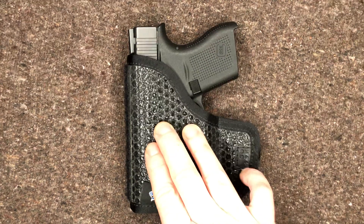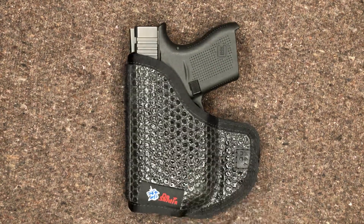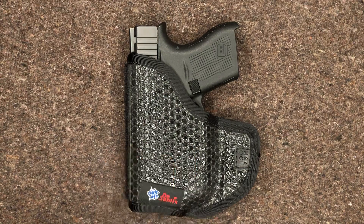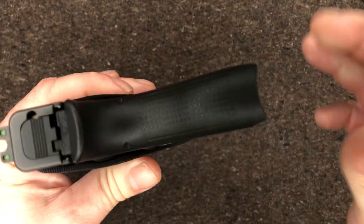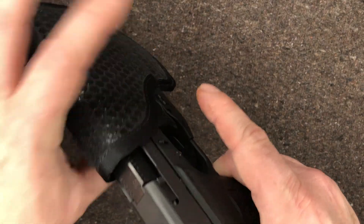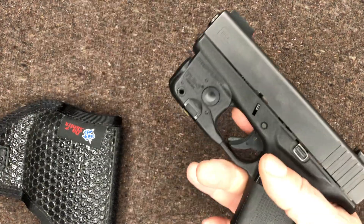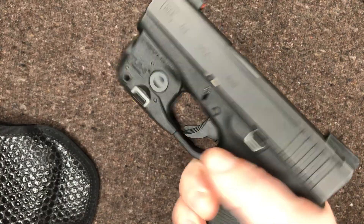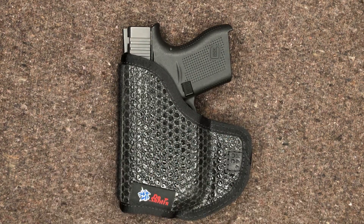These do fit in this DeSantis Superfly holster. This particular holster is specifically made for the Glock 42 or the 43 with that streamlined profile. One of my concerns was, since it was also for the 42, that it might be a little loose on my 43 — but that's not the case at all. It's a very good fit. Even when I put this in the pocket of my Carhartt jacket — a little more roomy pocket — it would still pull the Glock out. There were a few times when I did that where the holster would fall out of the pocket. But the important thing was the holster was not still on the gun as it came out, and this tackiness does help with that quite a bit.